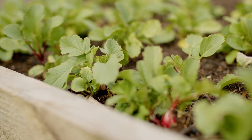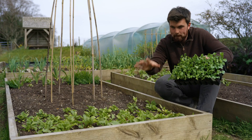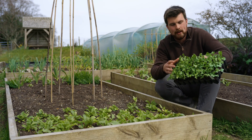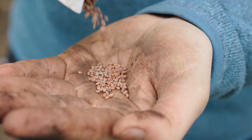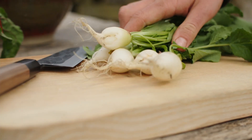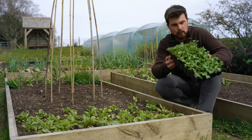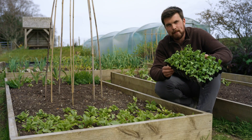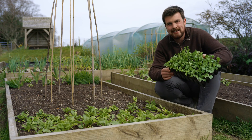I've got a bunch of radish growing here and it's been battered a lot by the cold weather, but some of them are already starting to swell up. During the growing season you can expect to sow radish and harvest it within four to five weeks. During colder times maybe around six weeks, but I've already been harvesting a bunch from the polytunnel — it's just a great thing to get started with.